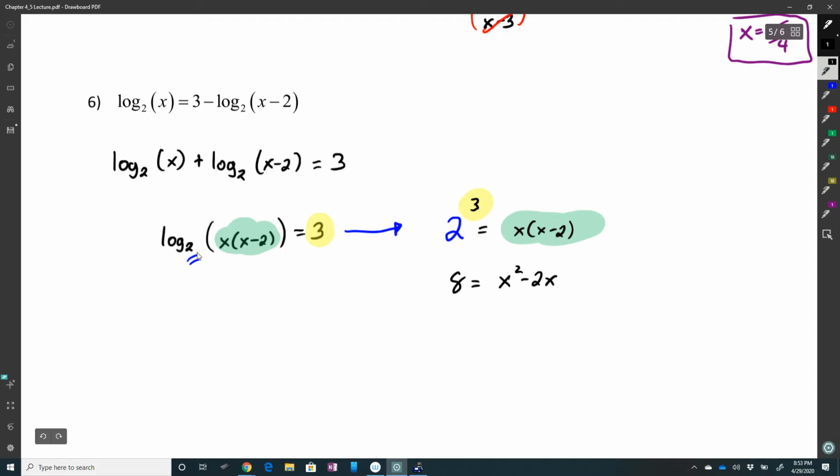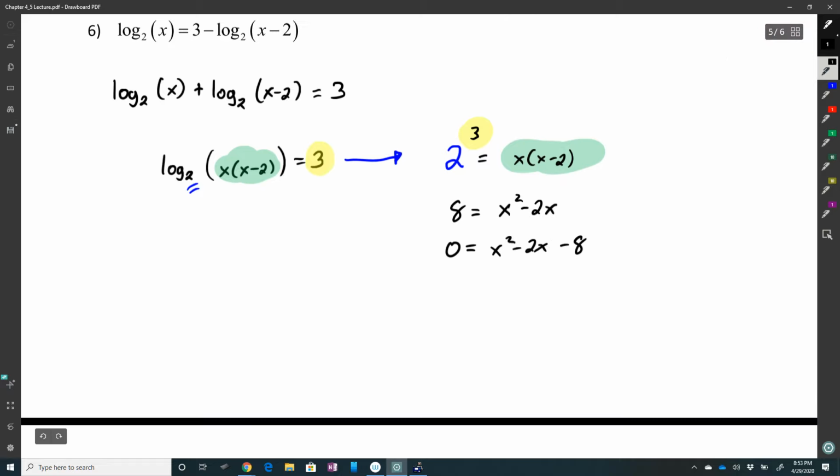Notice we have a quadratic. I subtract that. And again, that can be factored. That's x minus 4, x plus 2. And so if you solve each one, remember I skipped it last time, but you set each one equal to 0. So that's why it appears to be the opposite. So x equals 4, x equals negative 2.